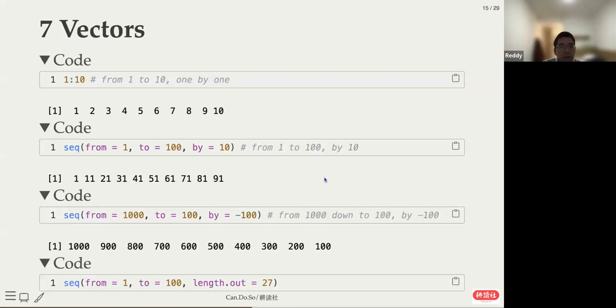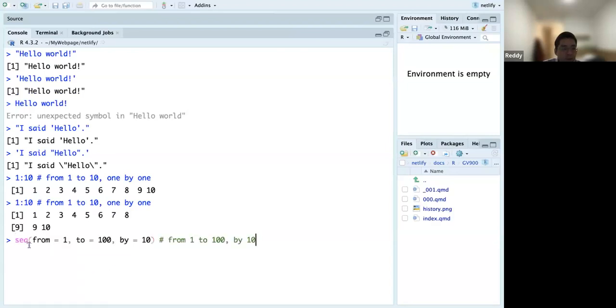Okay, we can create another sequence. This is seq, the sequence function. The seq function is a basic R function, which will create a sequence.